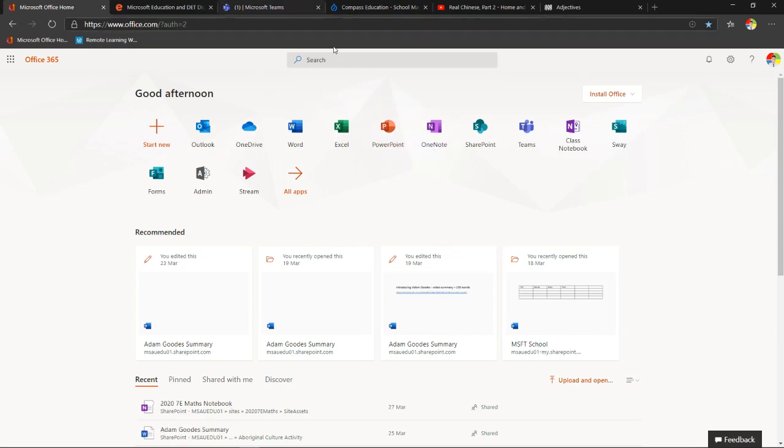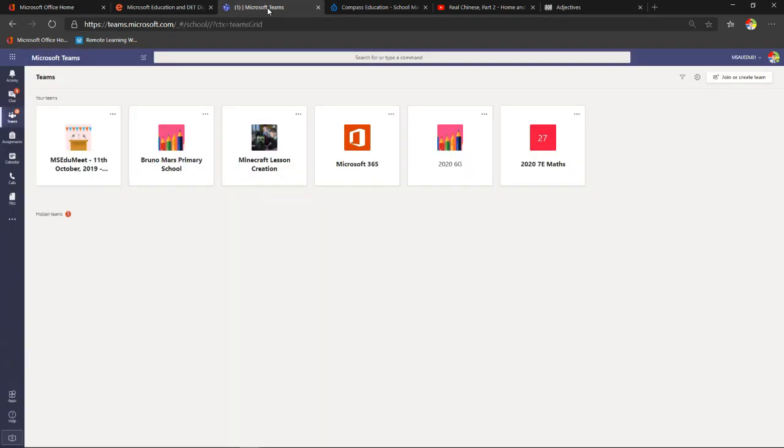If I was to click on this, it would open Teams. You can see here I'm in tile view, so I have a list of my teams that are available to me to access. This is where we're going to play today, one that I built earlier, but first I'm going to show you how we create a team, because that's possibly what you're going to want to do with your kids when you all go back to work in a couple of weeks' time.